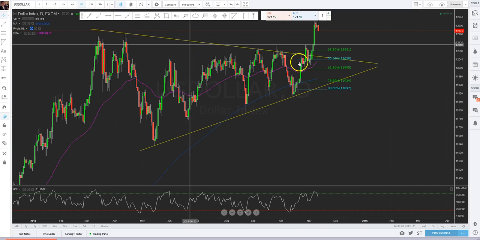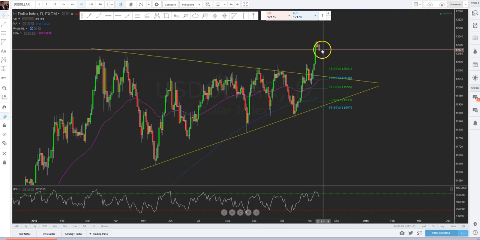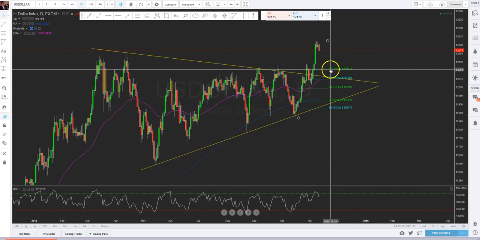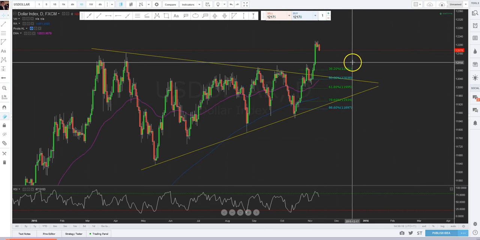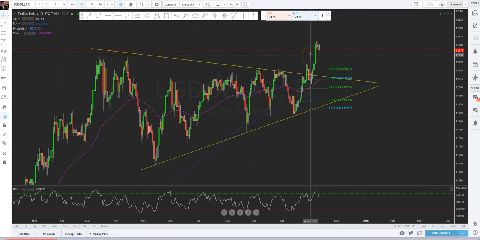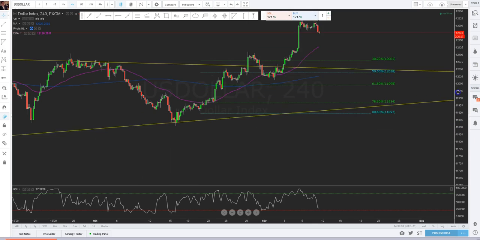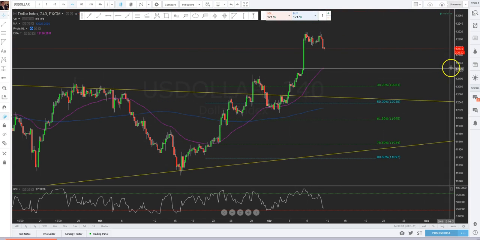So we broke out of the channel, and it looks like price is finally reversing down to find some level of support before it makes its move to the upside. I've already got myself involved in this trade on the short side, but I want to quickly show you the technique I used to confirm potential entries and targets. So just zooming into the 4 hour.